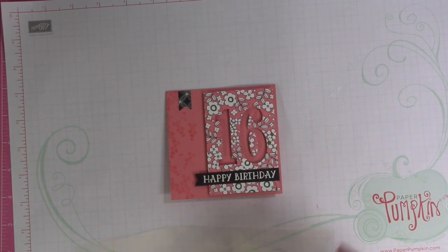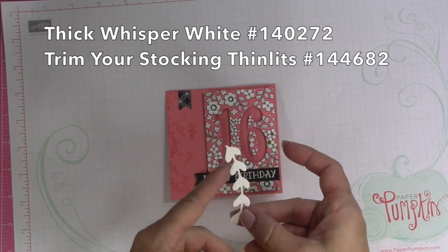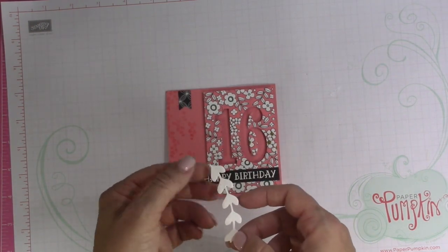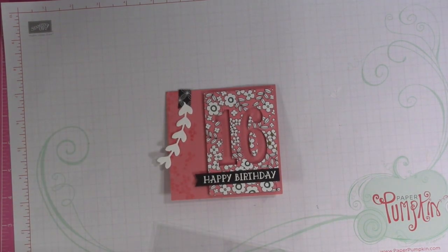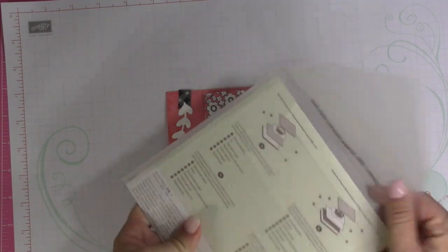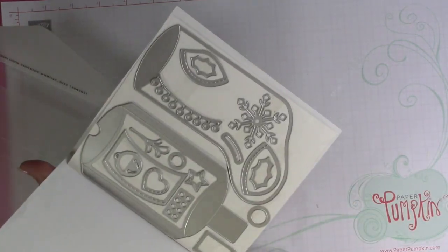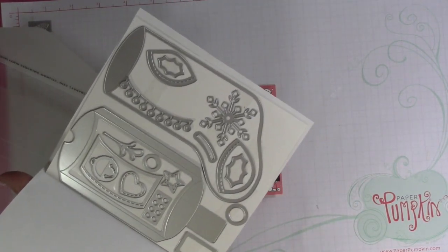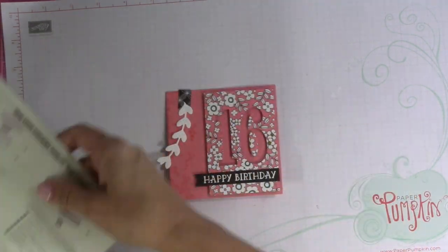Then I also cut out this little leaf element, and I used a thick Whisper White cardstock. I thought that it's a little bit sturdier than just our regular cardstock. And this image is coming from our Trim Your Stockings Thinlits, and this is in our holiday catalog. This really has some fun element pieces. So here it is right here. So like I said, I used our thick Whisper White, and that's in our holiday catalog.